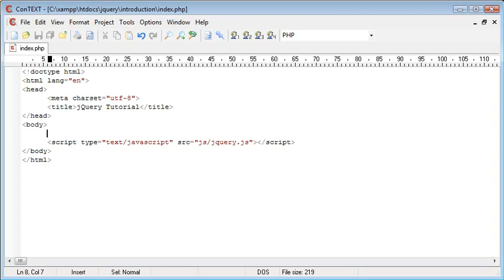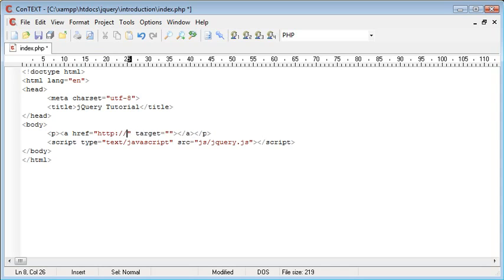Okay, so what we're going to do is create a link, and with this link we're going to retrieve the href and the target. So if we were to go ahead and just create some paragraph tags, I'm going to create a link inside here. Now remember, href is an attribute of this a element, and target is also an attribute. So we can use jQuery to return the values of attributes as they're currently set. In this example we're taking the attribute href and target, which might seem pretty pointless, but obviously you can make use of this on any attribute.